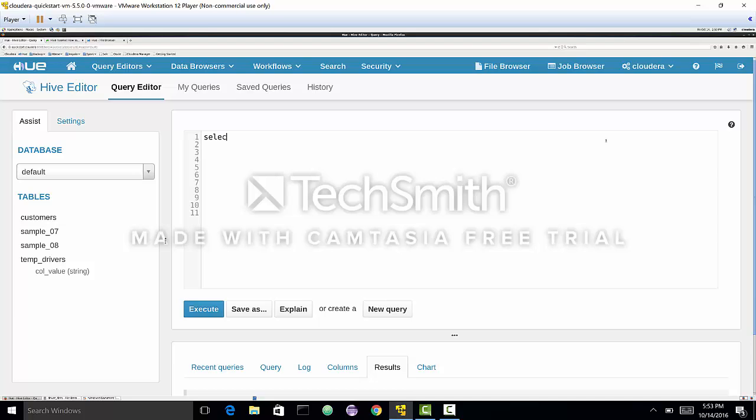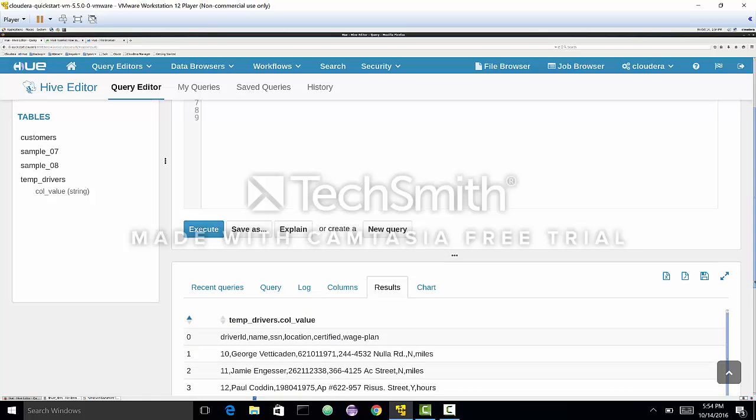Select asterisk from temp underscore drivers limit 100. As the query got executed, we can see in the results the table temp drivers got populated.